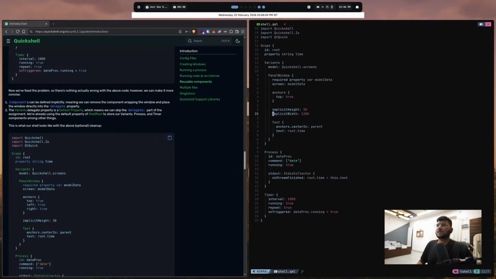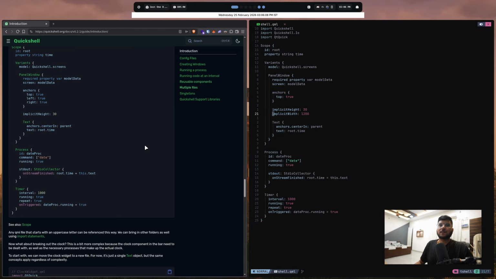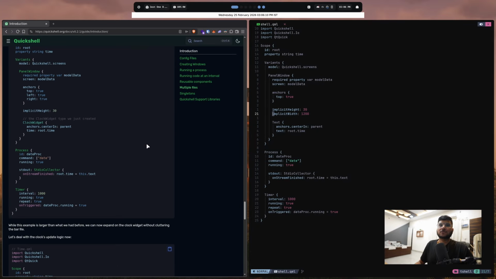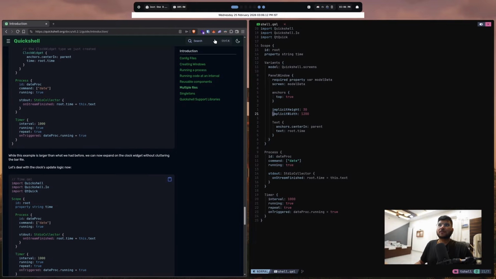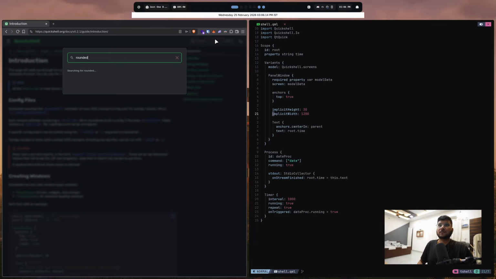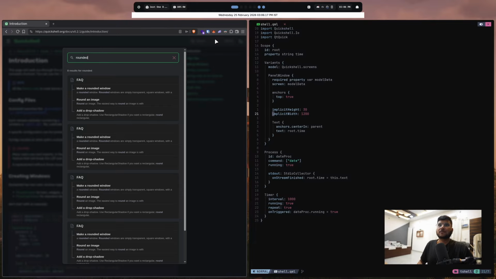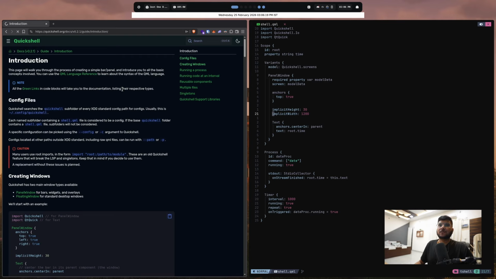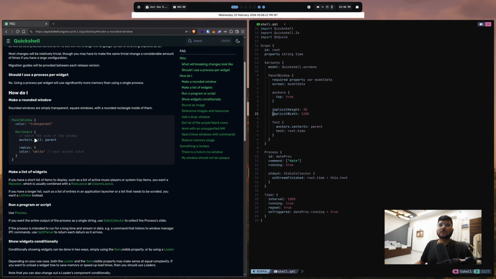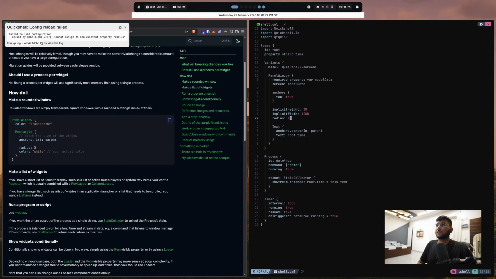Now we need them to be rounded. How do we make it rounded? Let's search right here. Making a rounded window. This is it. Let's see. Okay, it's as simple as radius to 10.